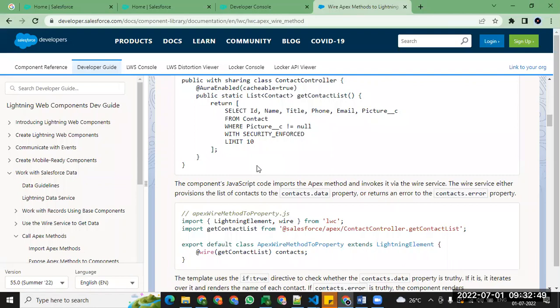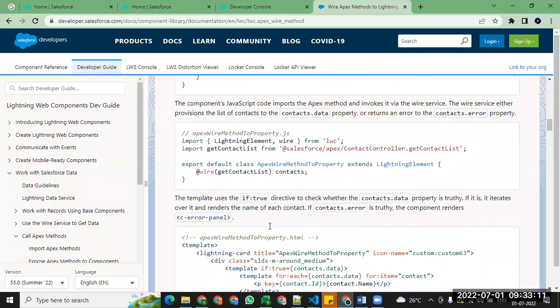Another benefit of this method is that it is cacheable equal to true, right? So whenever any changes happen in the database, any records getting updated or new records getting created, as this is a reactive property, wire is reactive.